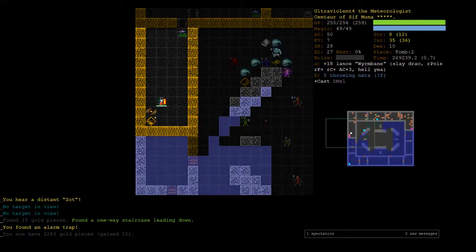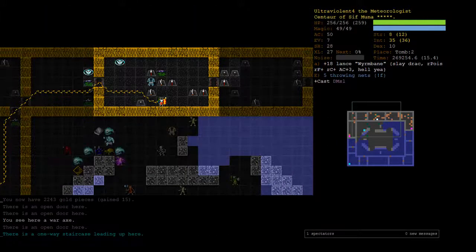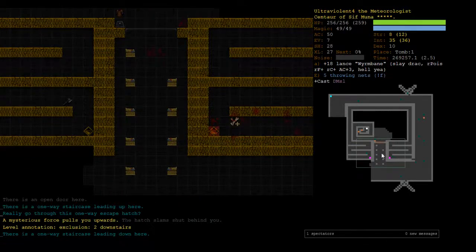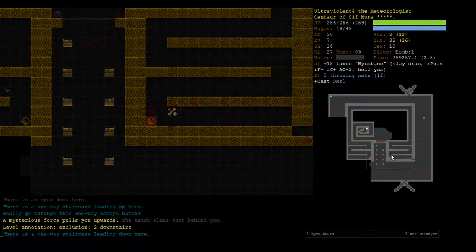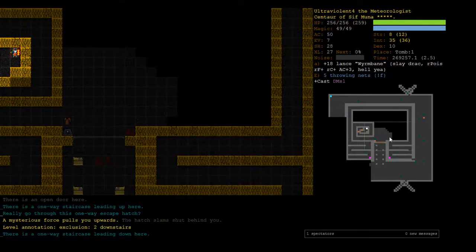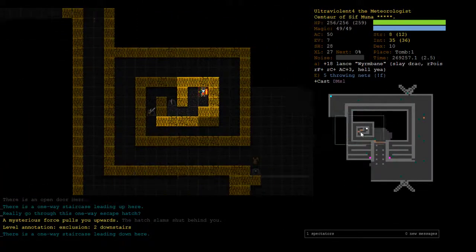Because it looked identical, right? We can go back up and have a look. Yeah, we'll really go through it. All right, it brought us back out here. Ugh. How do you tell? Is it just a 50-50?